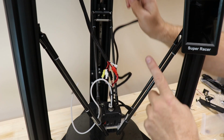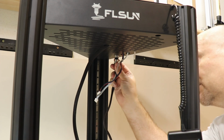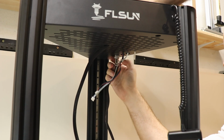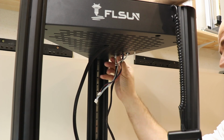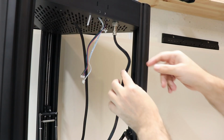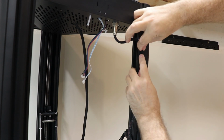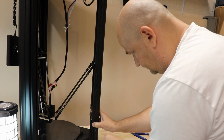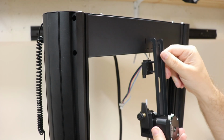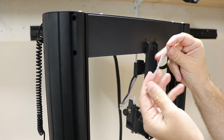And now installing the main cable connector up. There is a groove, so it has to be placed in the correct position. And I can secure it with this nut. And I have to place this cable into this groove. And now mounting the extruder and the filament runout sensor. So we have these small hooks which go here. And I have to secure the position with these smaller bolts.